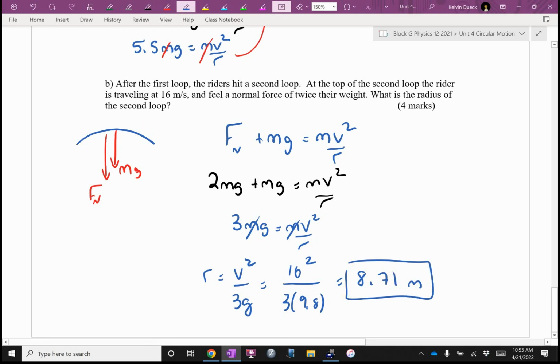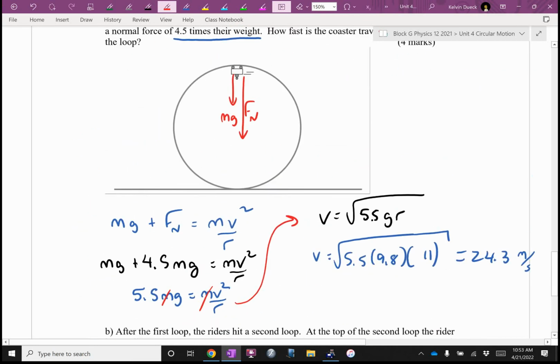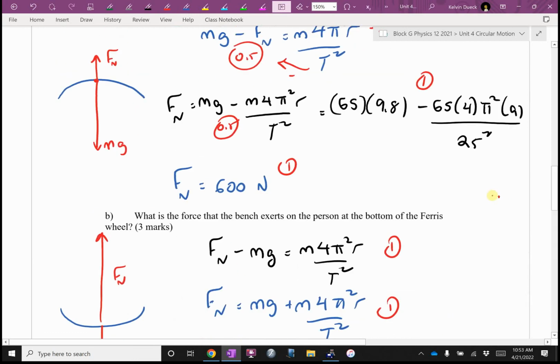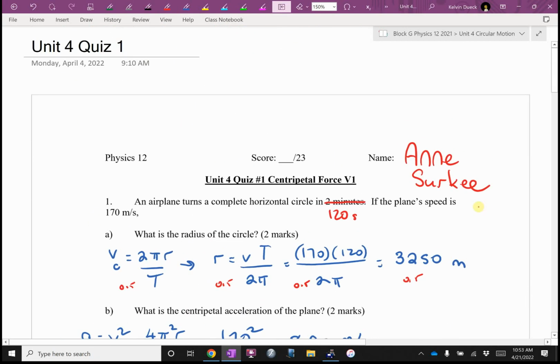If you got that, 4 out of 4. Otherwise, I would probably go, let's see, 1, 2, 3, 4, 5 lines. I'd probably go 1 mark for that, 1 mark for that, 1 mark for that, half mark for that, and a half mark for the answer. And on the previous question worth 4 marks, I'd probably go 1 mark for that, 1 mark for that, 1 mark if I saw that, and 1 mark for the answer. Can you give yourself a score, please, out of 23? Any lawyering with me? Now is the time.